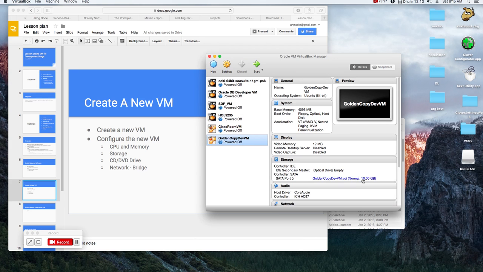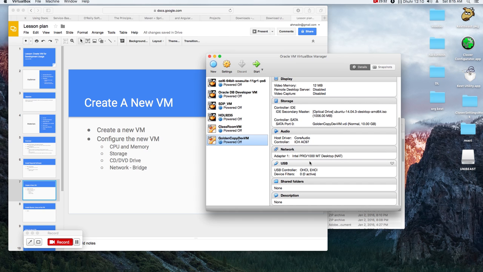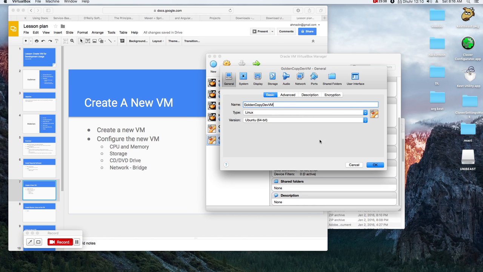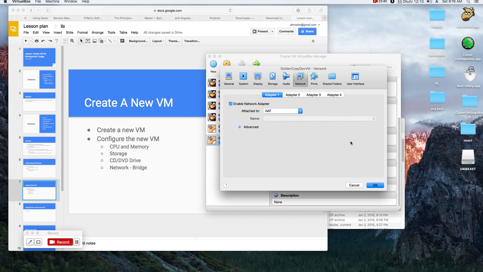Let's have a look at other things, maybe the network settings. So let's click settings again. In my experience, I prefer to use bridged adapter. It just uses the network adapter already on my laptop or my desktop, so we're going to share it.